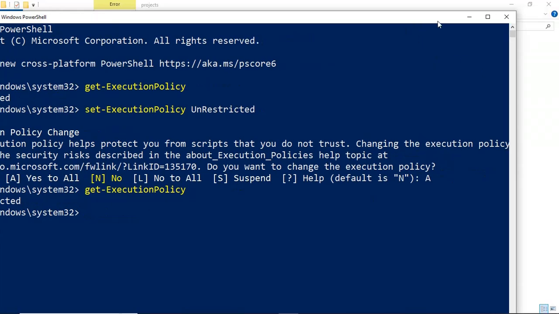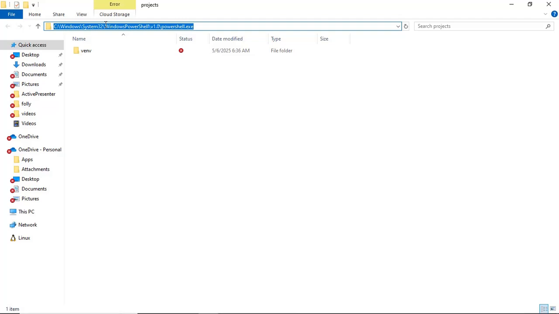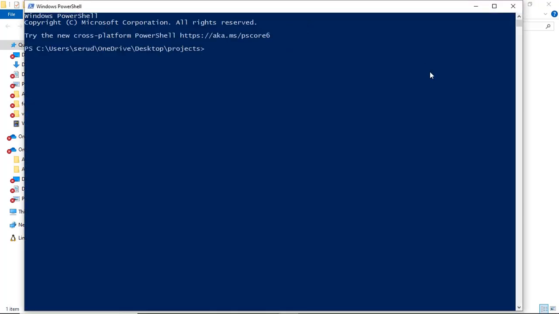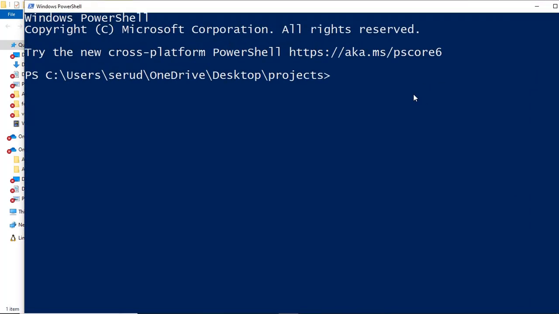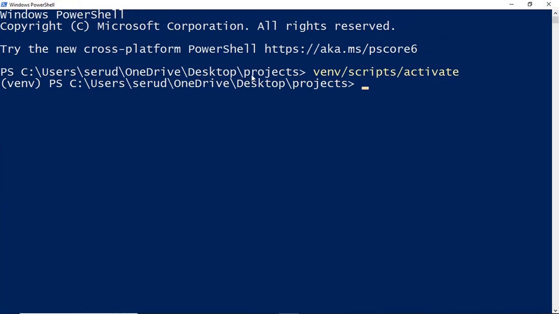So we are going to close this administrator PowerShell and reopen our PowerShell inside our folder. After this, we can try to activate again using venv scripts activate. Hit enter. You can see the virtual environment is now activated inside our PowerShell.